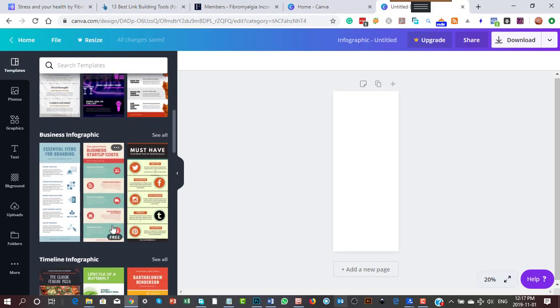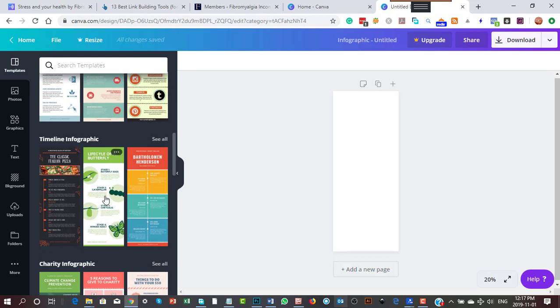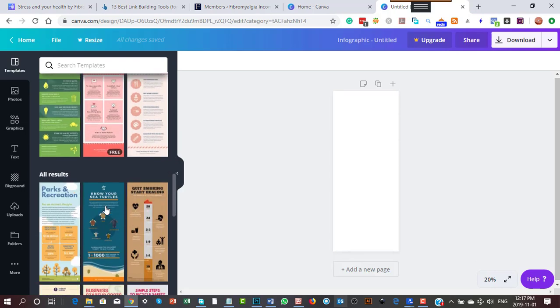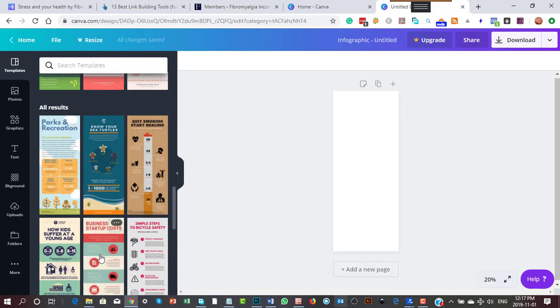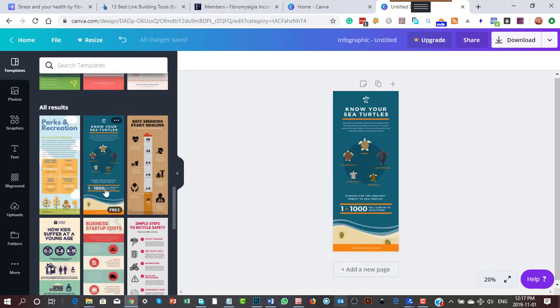They're not all free. Have a look. If you want to, you can join up and get the paid ones, like this lovely one. By the way, if you find a lovely one, there's nothing wrong with copying the style and idea, not exactly, to create your own. So it doesn't matter. So now, know your sea turtles.